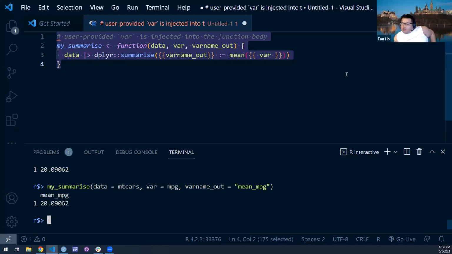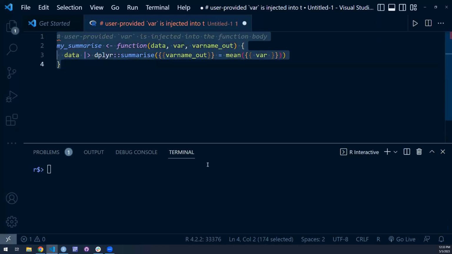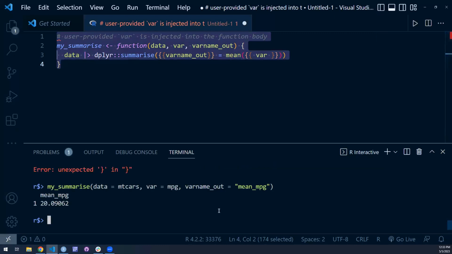Var name out evaluates the mean MPG either way. But if you get rid of the walrus operator, we'll get an error. I think it would be a weird assignment error, but I'm not sure. Oh, it works.